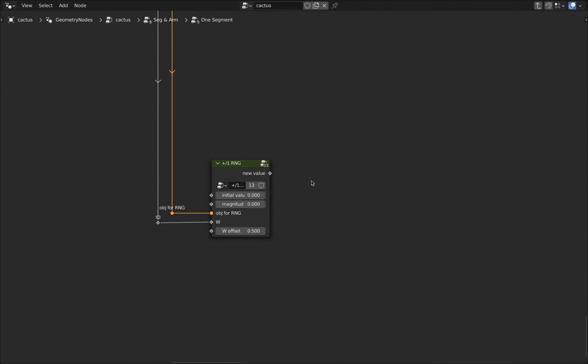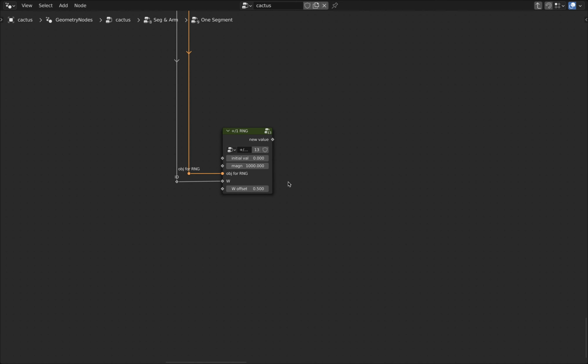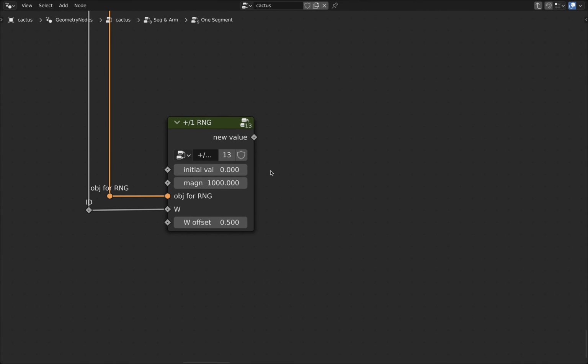If you imagine looking down on the cross-section of the cactus, it's just some direction like the minute hand of a clock, somewhere 0 degrees to 360 degrees. So initial value of 0 is fine, and since we're picking an angle, we're in that situation again where I'm perfectly happy to just pick a really large number, like 1,000. After all, if you go beyond 360 degrees or 2 pi radians, you just come back to where you start, so a large number is fine. And let's call it the arm angle.